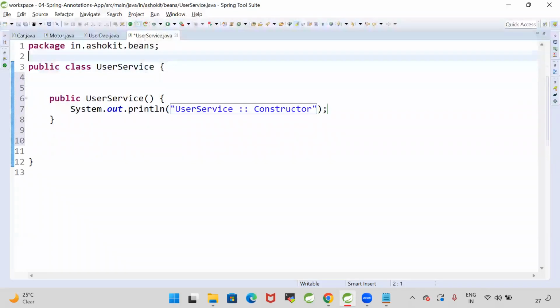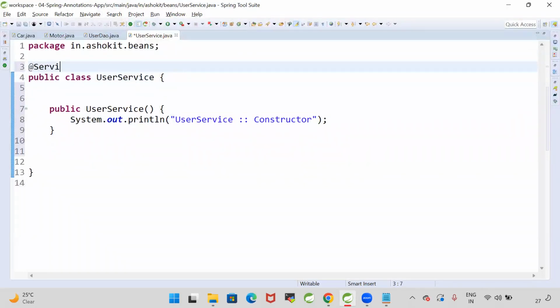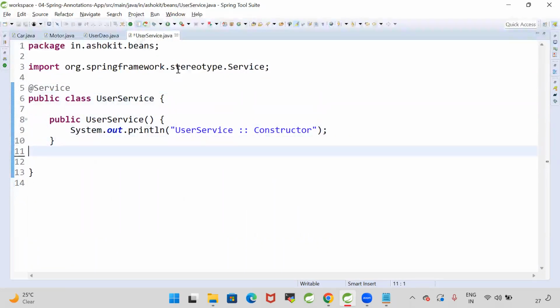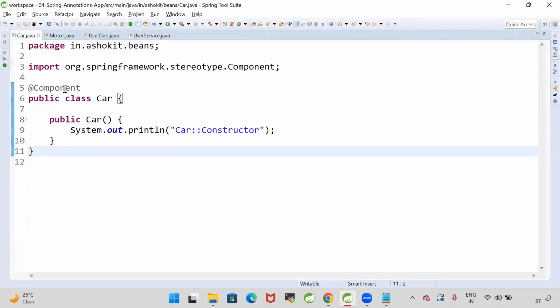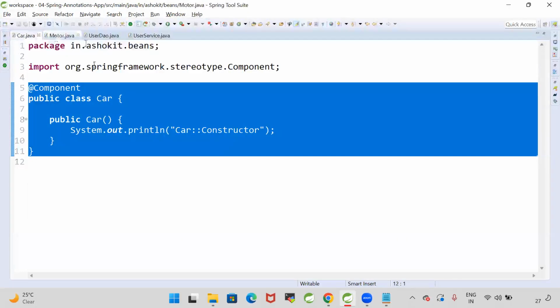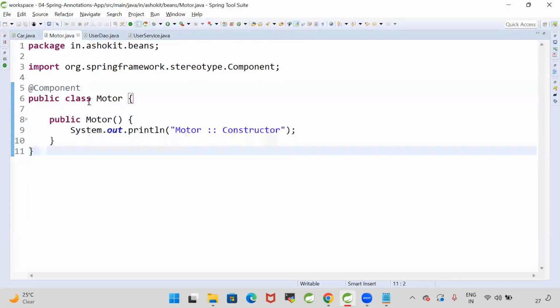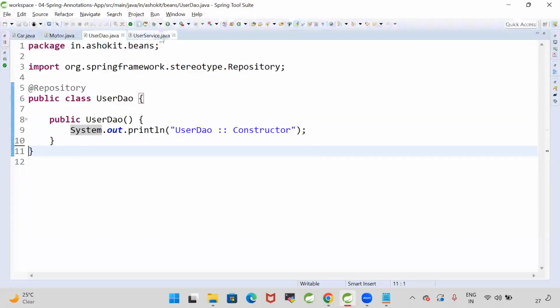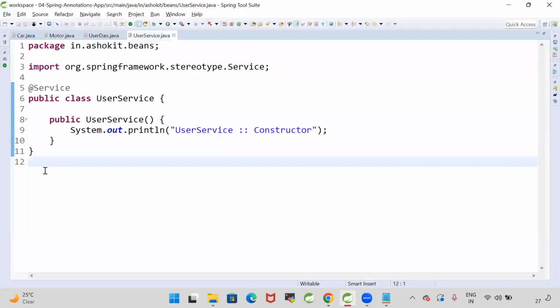Now to represent this class as a Spring Bean, I'm writing the @Service annotation. So the Car class is available, represented as a Spring Bean. Motor class is available, represented as a Spring Bean. UserDAO class available, represented as a Spring Bean. UserService available, represented as a Spring Bean.